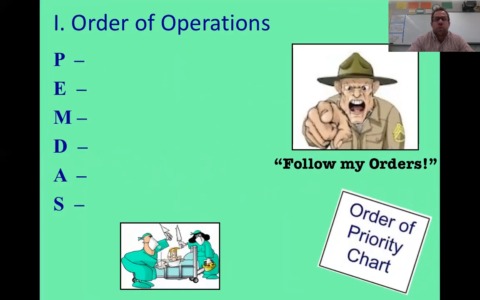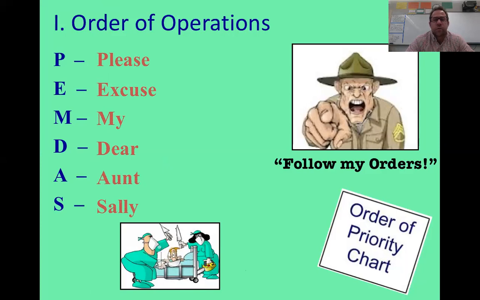Okay, here we go. So order of operations, PEMDAS. This is something that you're probably familiar with. Here we got the sergeant here, follow my orders, right? So when we're doing PEMDAS, we have to follow a particular order of operations. We got a little operating table going on here. So PEMDAS, let's see if we remember the phrase. What's that P stand for? That's please excuse my dear Aunt Sally. That's probably how you have learned it.